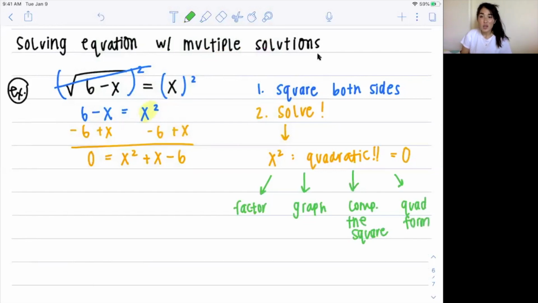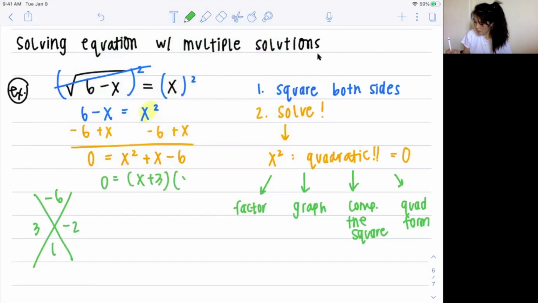So that's going to be up to you. With this problem, just because of the lower numbers, I'm actually going to factor here. And our numbers here would be -6 and 1. And then again, just because of how low those numbers are and the different values that multiply to 6, I can see that I would pick here 3 and 2. And in this case, I would add my negative to my 2 here. My factors end up then being x plus 3 and then x minus 2. So x being -3 or +2.